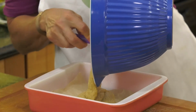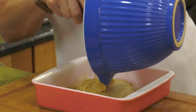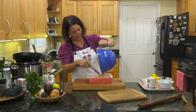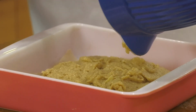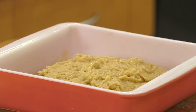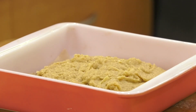Cornbread is delicious with this soup. And look how easy this is. So easy to get some cornbread and chicken soup on the table for dinner. You can even make this in the morning. Bake the cornbread before you leave. Turn the Instant Pot on, make sure it stays on keep warm, and it'll be fine. It'll be absolutely fine till you get home.